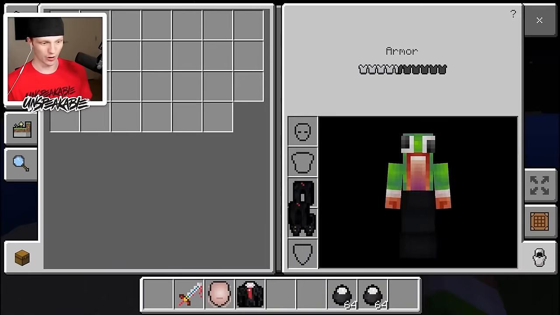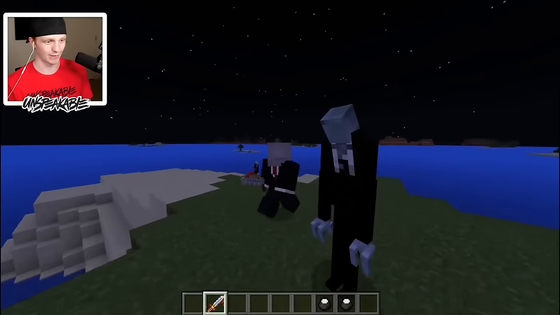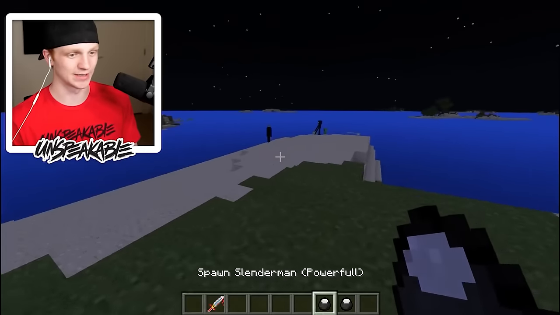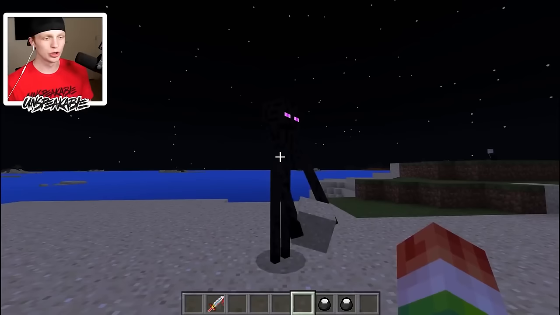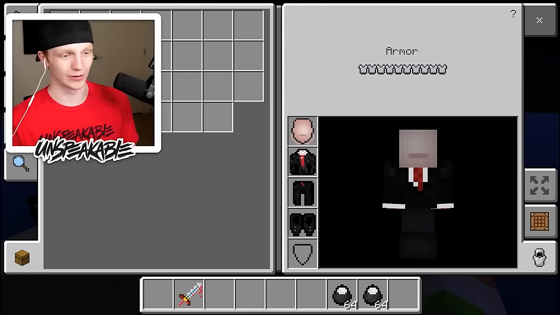Let me go ahead and put on this armor, and when you put it on, you basically turn into a Slenderman. Like, I am completely disguised with these guys. But I really want to try and see how hard it is to kill one of these powerful ones, because these powerful ones are a lot smaller. You're scaring the poo out of me. I don't need that right now. The smaller ones are the more powerful ones, and we haven't seen one of those.